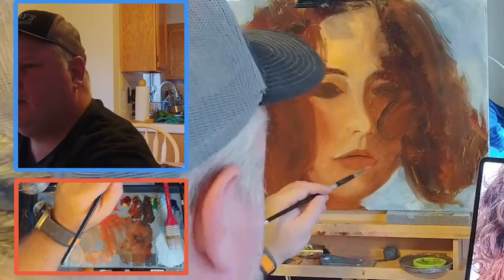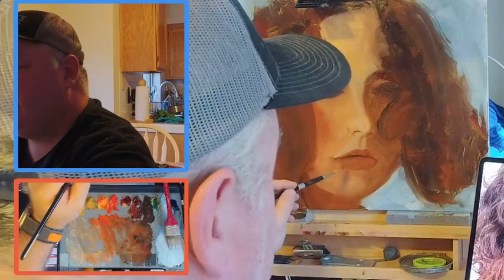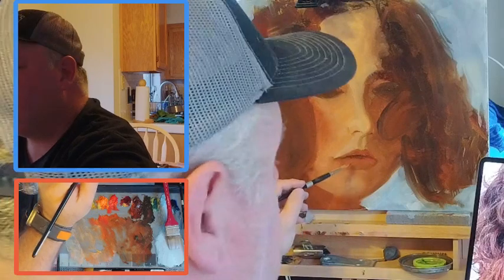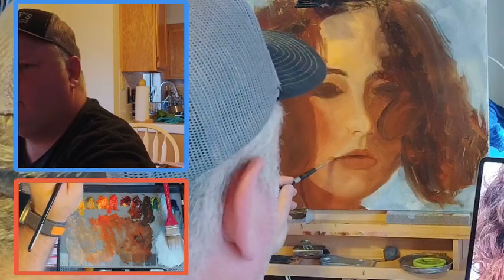I'm doing this line extra thick today so that I can see it when I'm comparing the two.